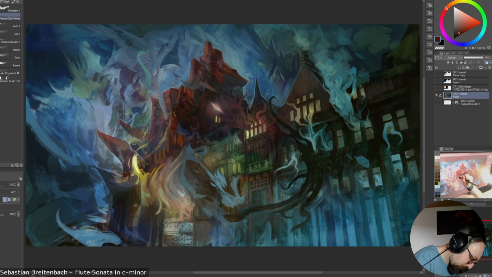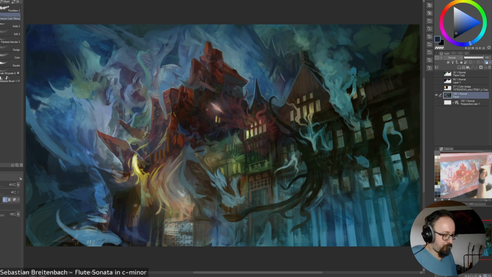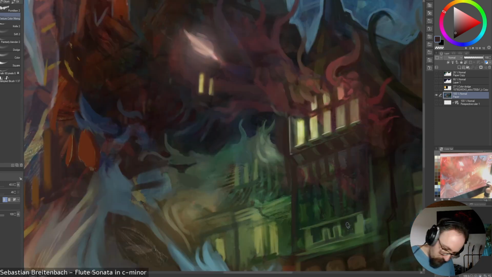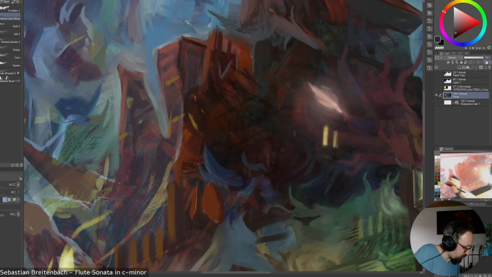Color texture brush, why not? Yeah, that doesn't look too bad. And then maybe let's look a bit more into detail at those elements here, because I really think they should be sharper.